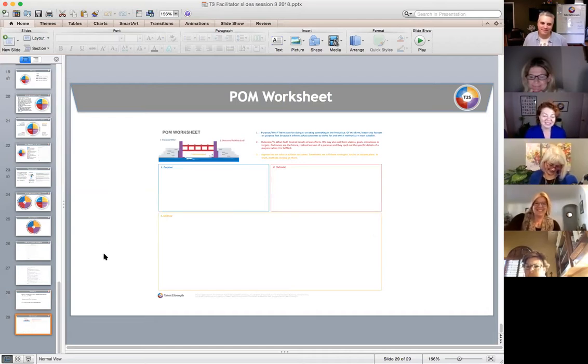But anyway, so the POM worksheet. This is a really useful tool. I don't want to put you into a complete box with how you're going to do it, but I'll give you some examples of how you can. I want you to take an area, an activity, or something you want to work on. So it could be something like, back when I did the alignment meter, I really saw this part of the day that I was thriving, and I want to do more of that. So let me sit down and identify that activity and go through a POM on how I could do more of that.